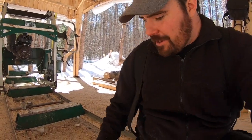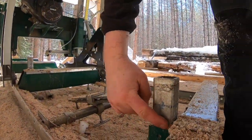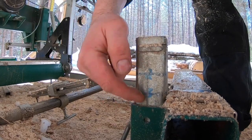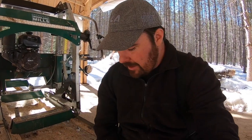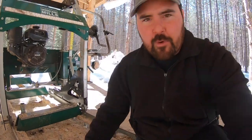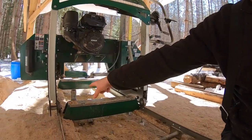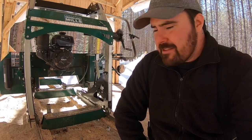So that's a little tip for you guys. I actually have it on every one of my log stops, and you guys can see here. You'll notice right now it's not quite at the 4. Probably what I was doing with this log stop before I turned on the camera was cutting 4-inch or higher material, and just by having that number 4 hidden, I know for certain I'm going to go over top of it and not hit it. Likewise, same thing with that one. It's set for the same piece. So, little tip for you guys.